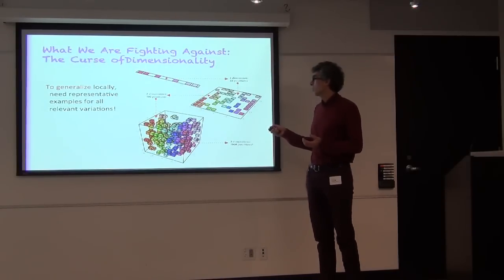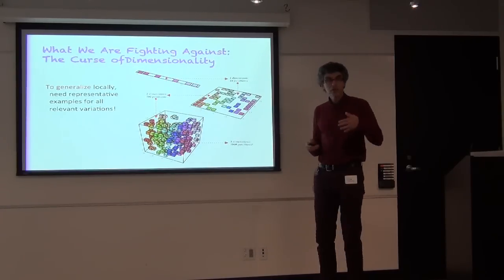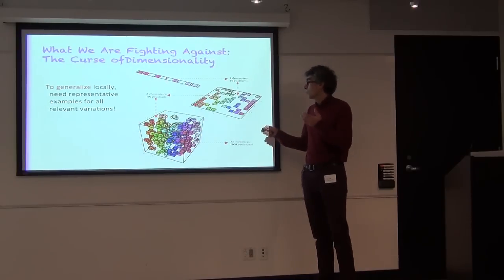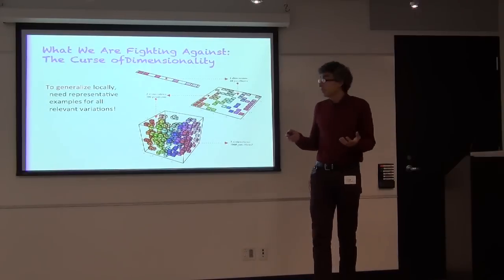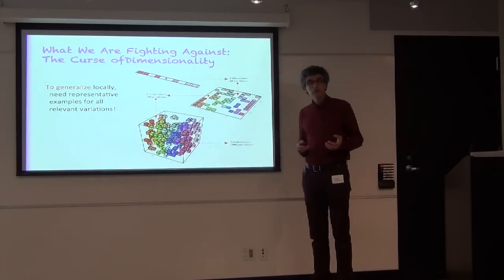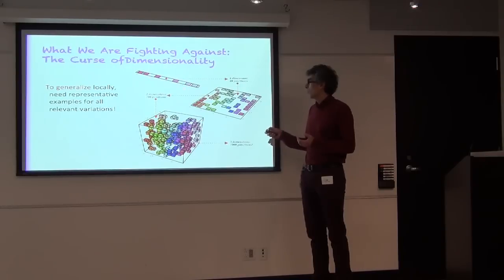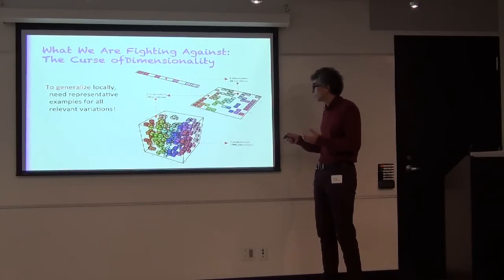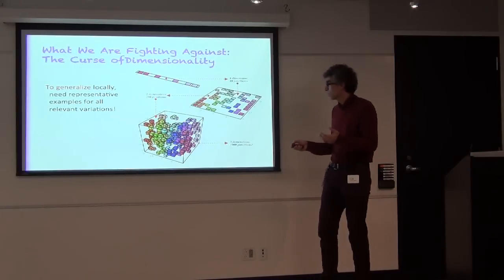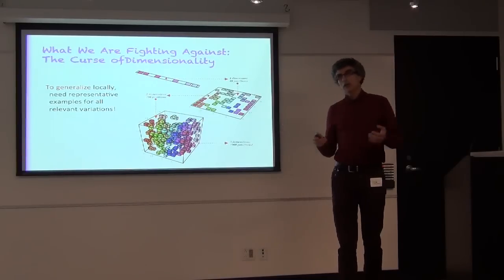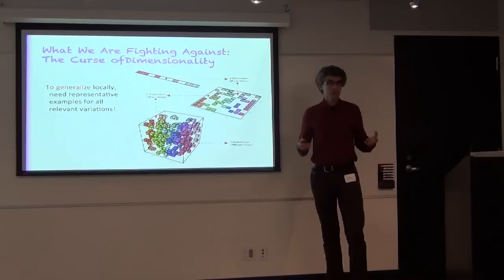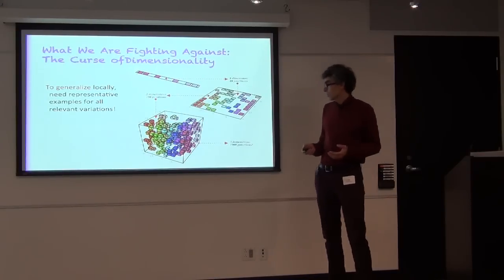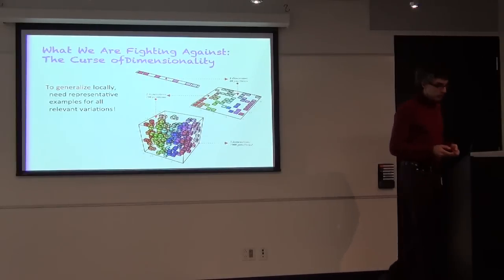So if I want to learn about a single variable, I can just divide, let's say it's a real-valued variable, and I divide its value into intervals, and I count how many of those bins I've seen in my data, I can estimate the probability of different intervals coming up. So that's easy because I only want to know about a small number of different configurations. But if I'm looking at two variables, then the number of configurations may be squared, bigger, and if I have 3, it may be even more. But typically I'm going to have hundreds. If you think about images, it's thousands, tens of thousands, hundreds of thousands. So it's crazy how many configurations there are.